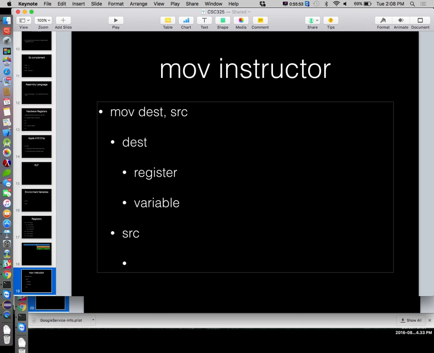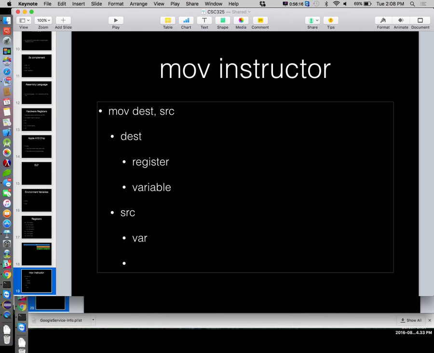Source, what do you suppose source can be? I'm moving this value, whatever source is, into this destination. What are the options for source? Say this again. Variable type. So a variable, okay. What else?